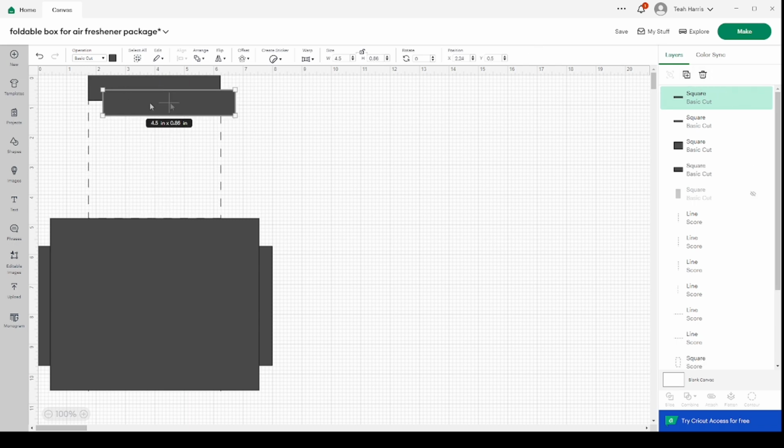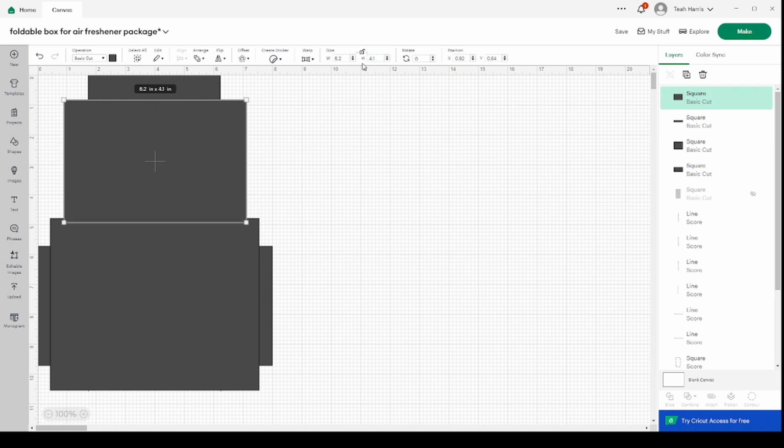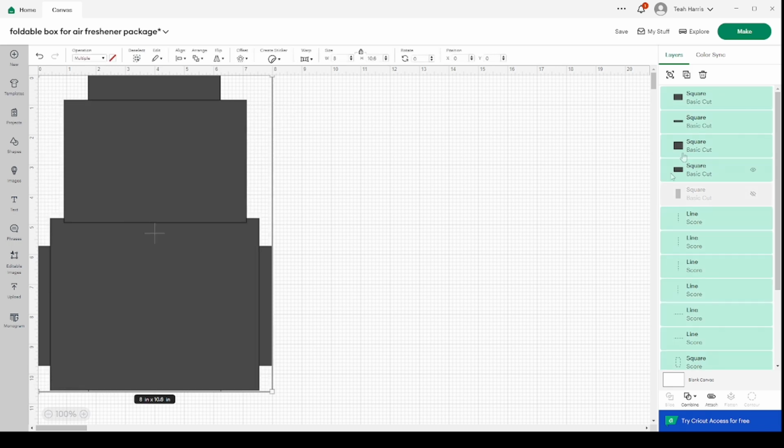Then we're gonna duplicate this and position this at 0.92 and 0.84. The width changes to 6.2 and the height to 4.1. So now we're going to select all of these shapes.